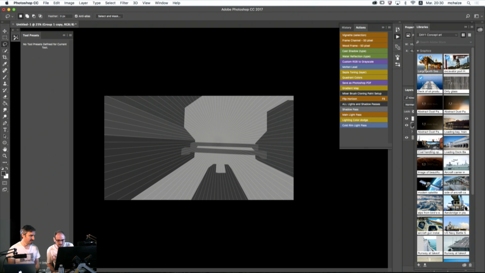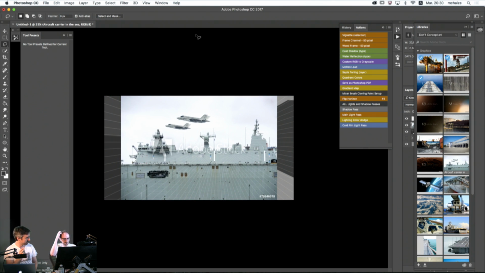Okay, so let's do what we were talking about. Photo bashing. Please explain what photo bashing is. Actually, here it's not really photo bashing, because photo bashing is when you start putting photos on top of one another, combining them to see how you can come up with a shape or something. If you want to make a robot or a mechanic, you take parts from vehicle photographs and combine them to get a mechanical arm or stuff like this. Here it's a bit more texturing. But there are some time lapses that you recorded for Adobe, by the way, of some photo bashing. I will try to find the link.